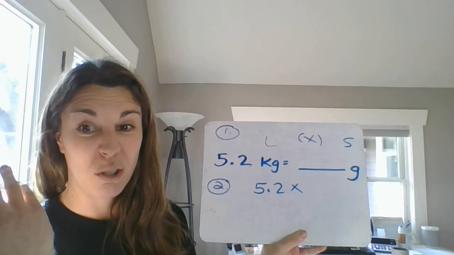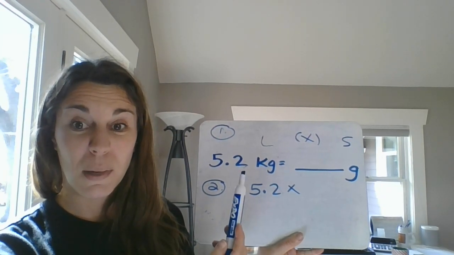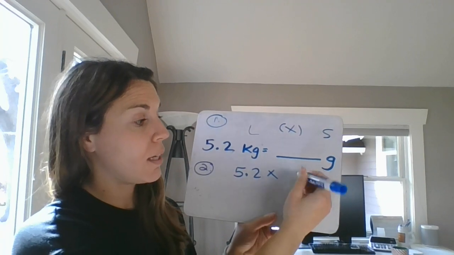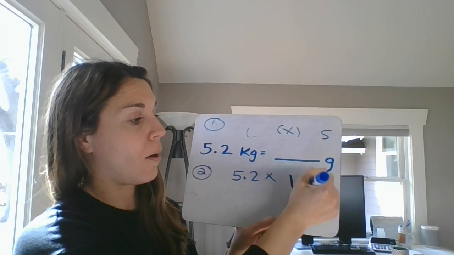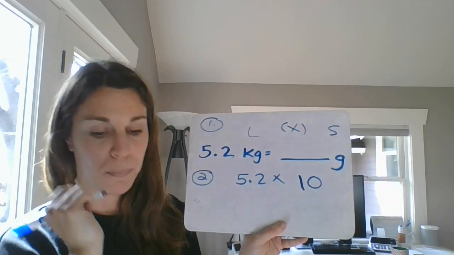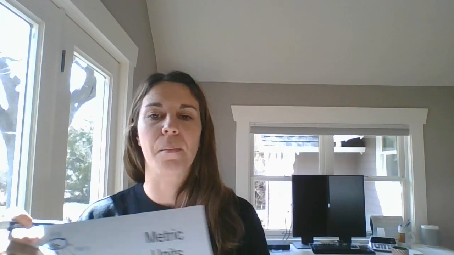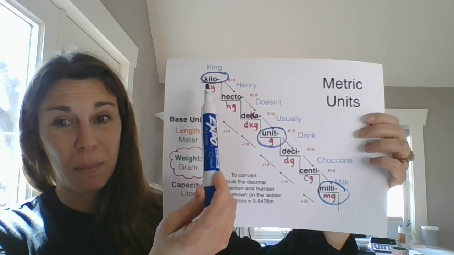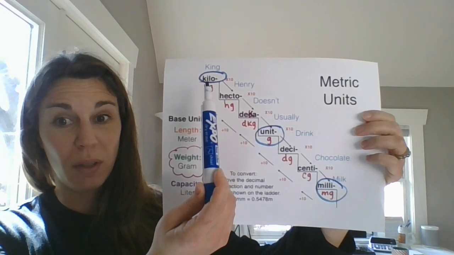So I just put 5 2/10 because that's what I started with. That's how many kilograms. You guys just told me it's multiply. Now I just need to look at my staircase and figure out how many steps down I took. Okay, so it's going to be 10 to the what? So if I have my chart and I'm at kilogram and I'm going down to grams, I want you to do this.